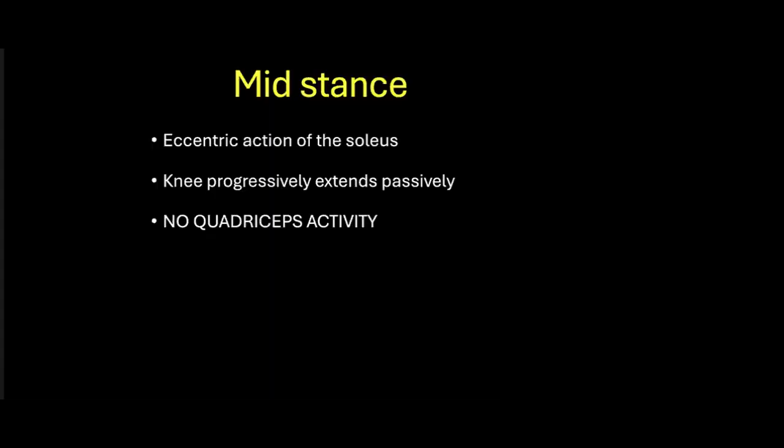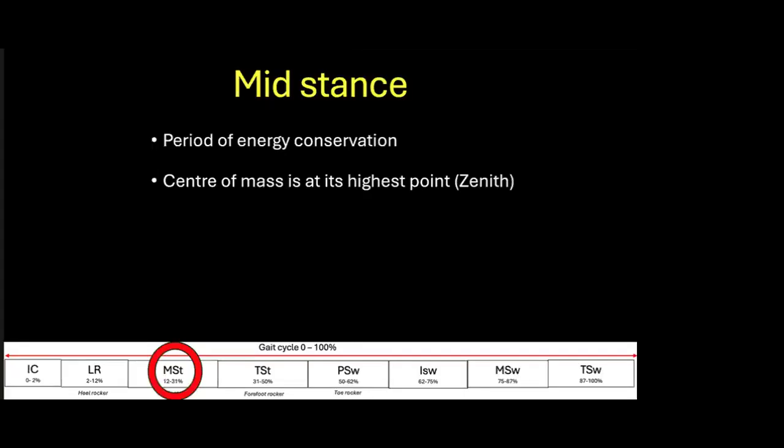So there is an eccentric contraction of the soleus, which is going to pull the tibia back and allow the ground reaction force to pass anterior to the knee. The minute the ground reaction force passes anterior to the knee without any active quadriceps activity, the knee will passively extend. So this is an energy conservation mechanism of the body, by which just using the ground reaction force, the body is able to get work done without wasting any energy. And so this is also one of the energy conservation mechanisms that happen during the gait cycle.